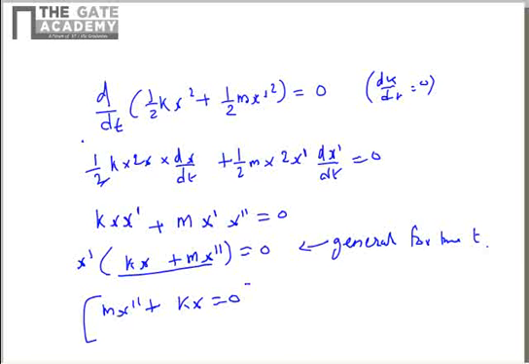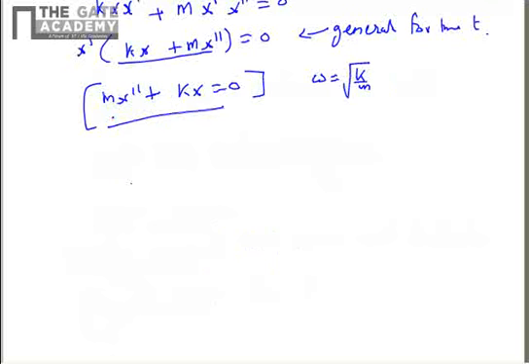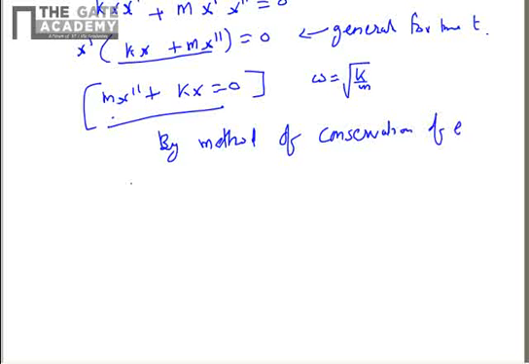So hence you can see here that we have got the same expression that we got from the force balance study. So the same equation of motion for the free vibration. The solution for that is omega equal to square root of k by m, and A cos omega t plus B sin omega t is the solution. And you can solve it pretty much the same way. But what I wanted to highlight here is that you can get the same equation of motion by the method of conservation of energy, that the total energy remains constant and the derivative of total energy is equal to 0, and you can get pretty much the same equation without doing the force balance.